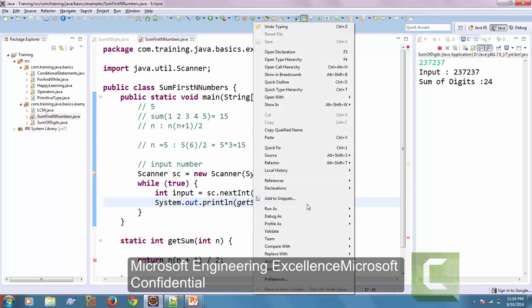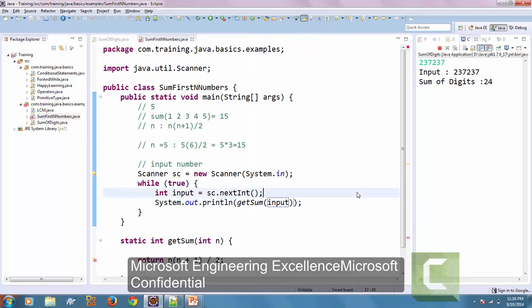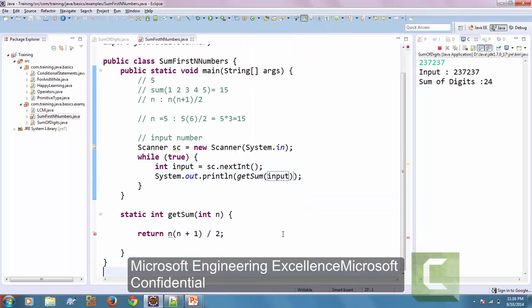So let's run it. There is some problem here. What is the problem?